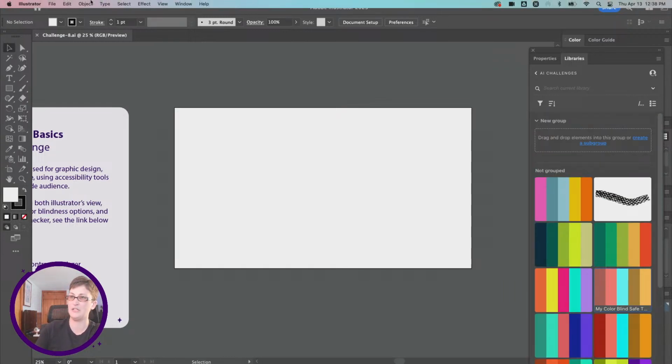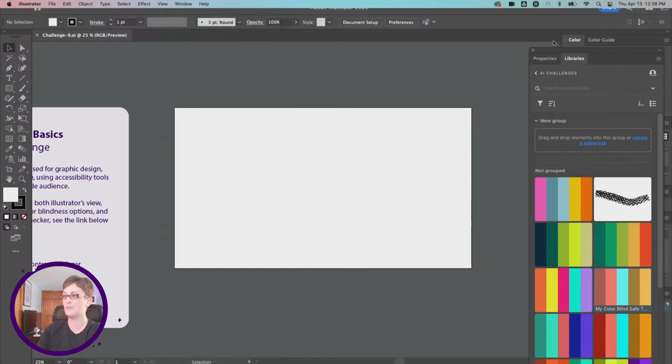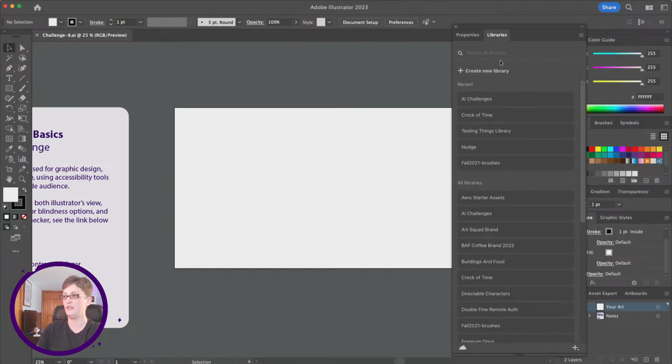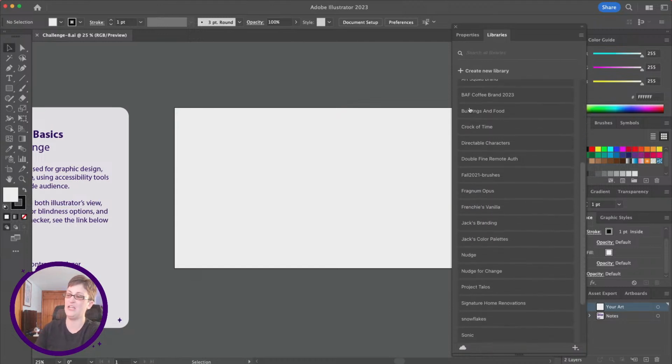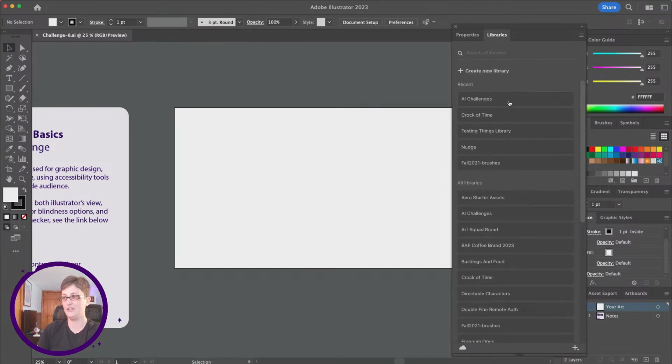So opening up my libraries panel, if you don't see it, it's going to be under Window and Libraries down here. If you open that up, you're probably going to either see this view, or if we go back out, you're going to be seeing this view. You're just going to want to find the name of your library and click into it. If you don't see it or you're in some other library, you're going to click this back arrow, and then you'll be able to navigate to where you saved it.